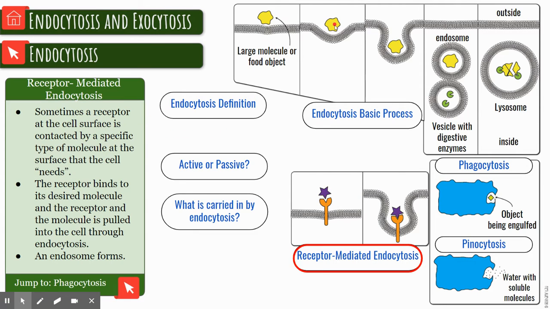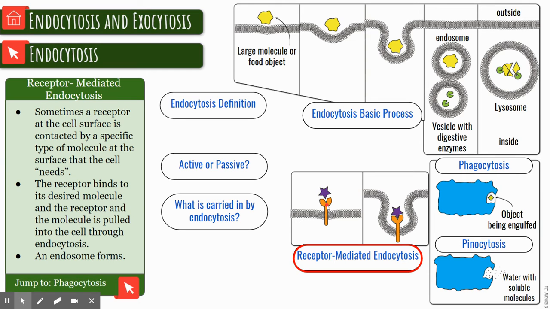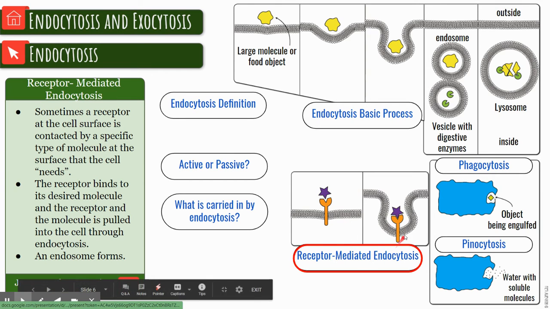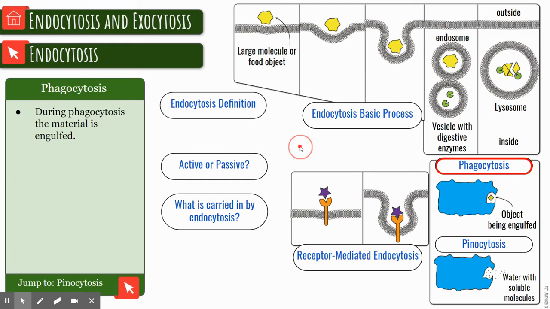Sometimes you can't just have it on the surface, but you need a receptor to pull it in. So we would call this receptor-mediated endocytosis. You can see this molecule here, it's got to be stuck to it, and then that would pull it in. A lot of viruses will enter a cell through some sort of receptor-mediated endocytosis. A lot of white blood cells also use receptor-mediated endocytosis to attach the outside of their receptors to whatever bacteria or virus it's going to try to destroy through phagocytosis.